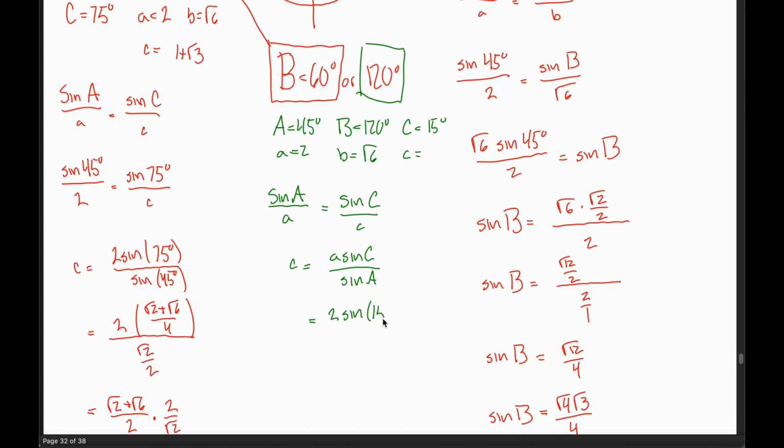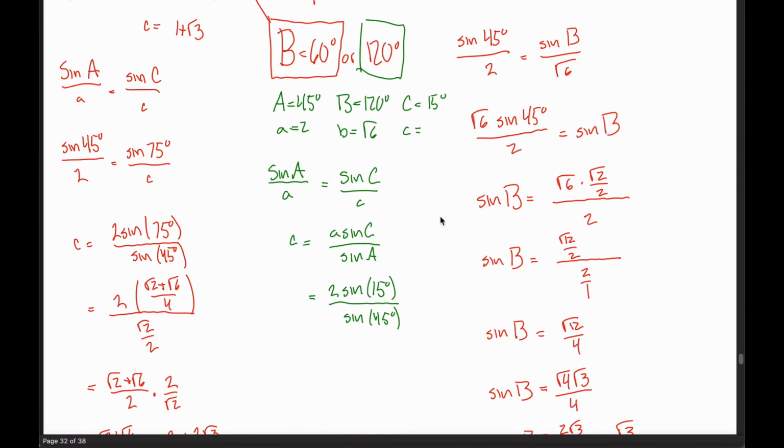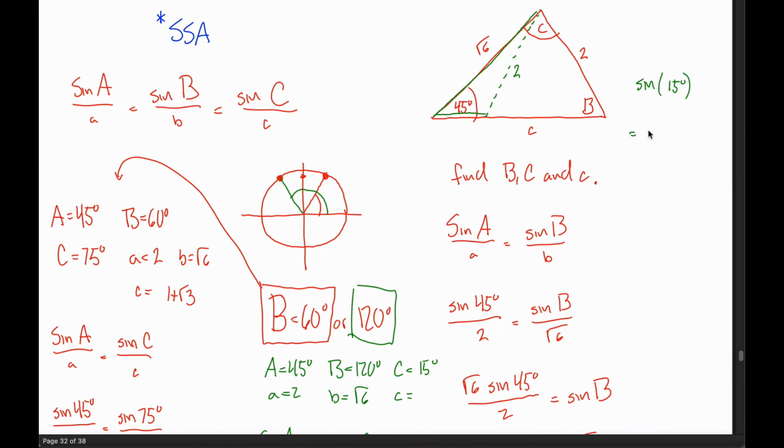Now I can plug in, a is equal to 2, sine of C is the sine of 15 degrees, not looking forward to that. Sine of capital A is the sine of 45 degrees. Sine of 15 degrees, you could get there using the half angle formula, or you could get there using the angle addition or subtraction formulas. I think we've done that one already too. But maybe I can do it again really quick off to the side. I don't know, maybe I'll use angle subtraction because I have those memorized better.